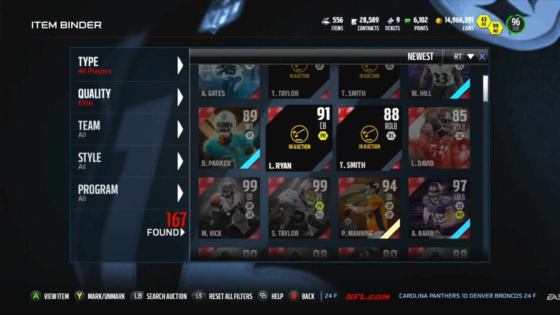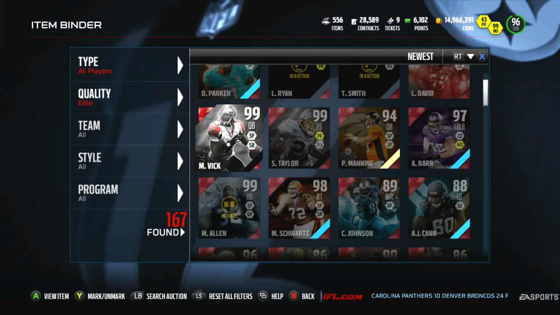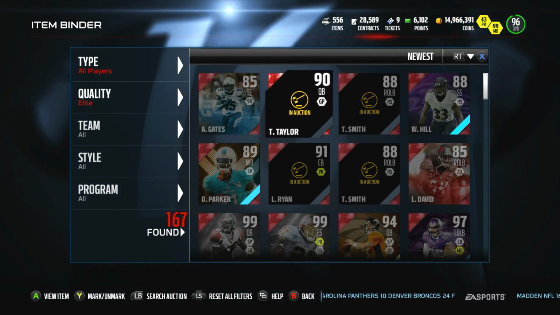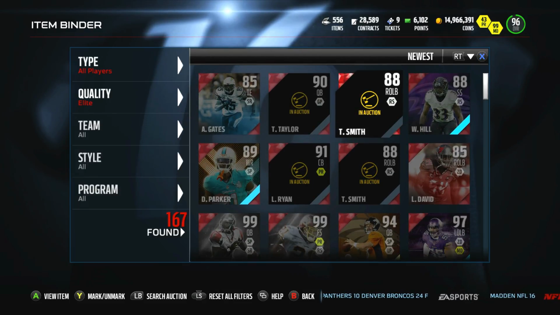I don't think they are, but hey, I got to try. And we didn't really get that many elites, man. We just got David, Hill, Gates, Parker, and then these four. So we got 8 elites out of all those packs.